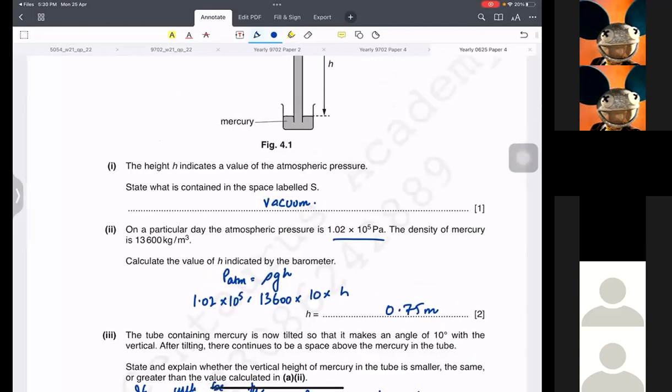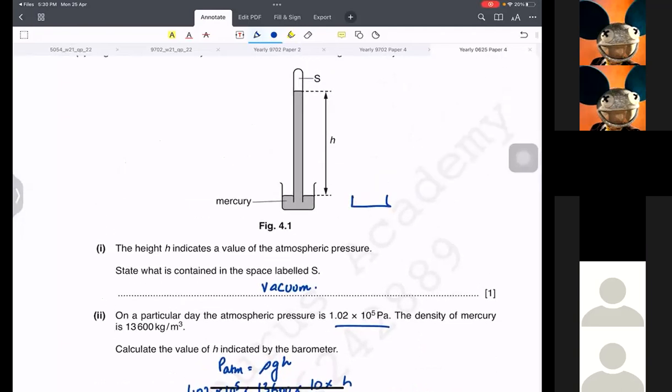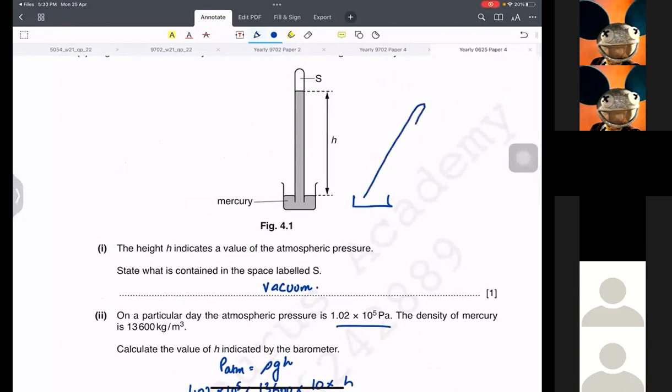So let's suppose you put it like this and somewhere you put it like this. Oops, my tube is smaller. It will still show you mercury tilted. It doesn't really matter, right? So you have to remember that the tube always works like this. No matter which angle it is, doesn't matter.